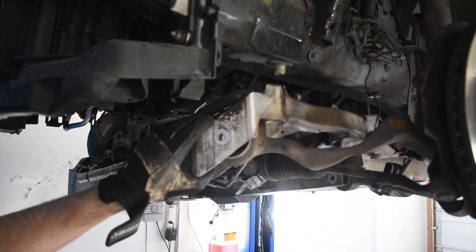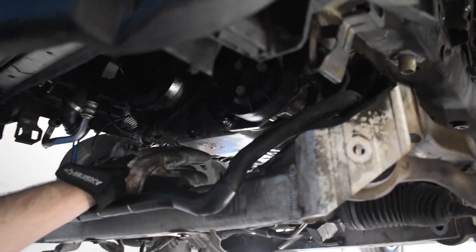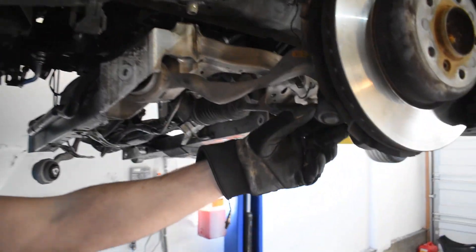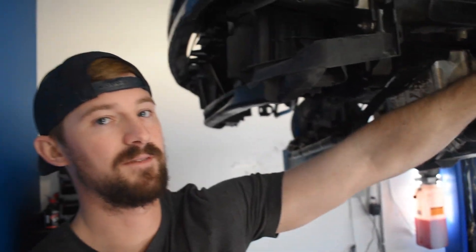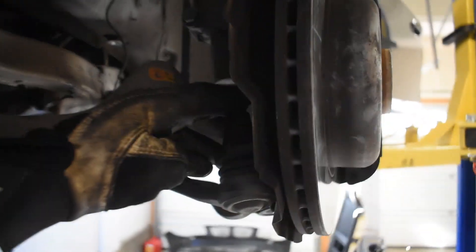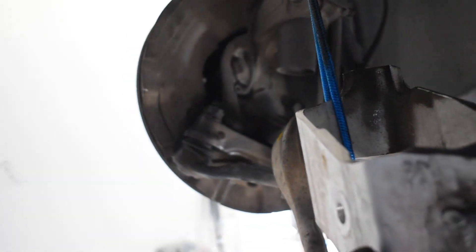The subframe right here is still partially attached to the car. My plan was to completely drop it to make it easier to go ahead and replace the oil pan gasket under here. But I was having a huge pain in the ass issue with the steering rack and the bolts that bolt up right here behind the brake rotor. These require you to put a T35 in here, which is a very unique bolt — they don't make very many of those, so I had to custom order them online. You have to put a T35 in the top and then wrench the bottom part of the bolt. I just could not get these off. I put WD-40 and a bunch of solvent in there to try, but I just couldn't get them to budge. And so I actually completely stripped this one, and then on the other side I broke my T35 bit off inside of there, so the T35 is stuck in the top of that.